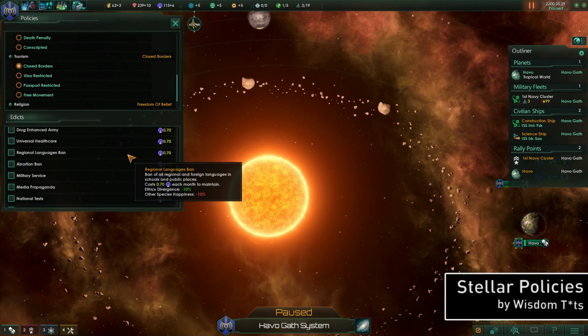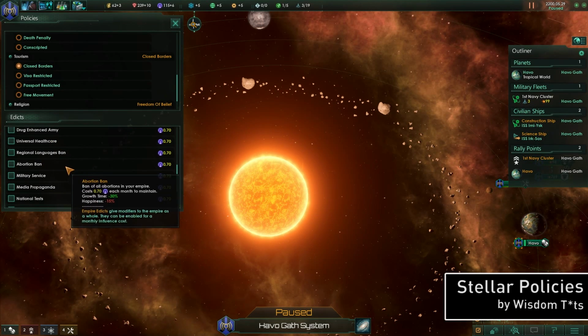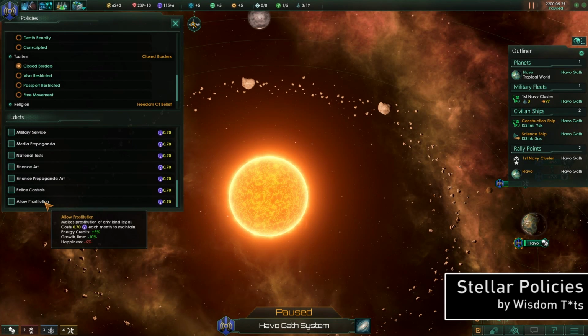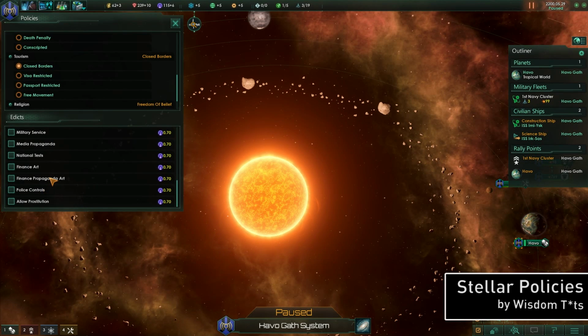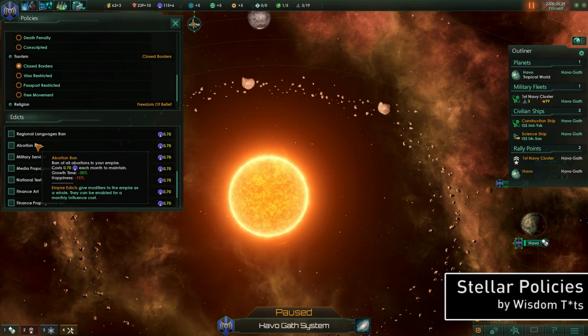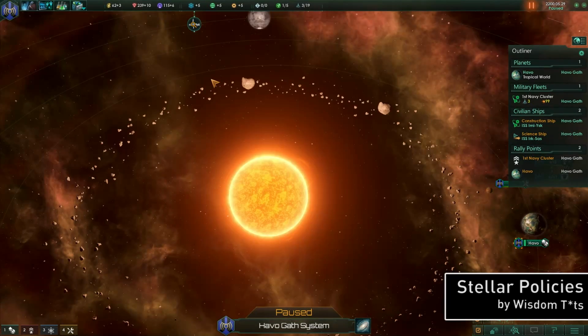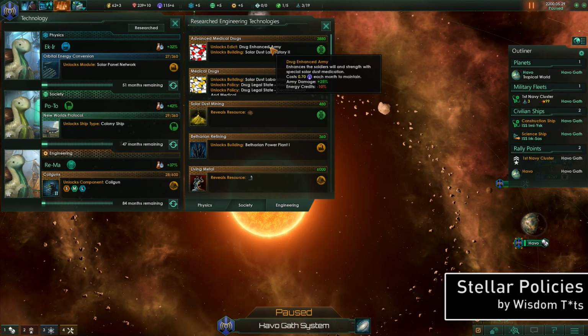For edicts, you can enforce universal healthcare, ban abortions, make military service mandatory, and even allow prostitution. Each one of these edicts provides several benefits that are appropriate for the action you're taking. For example, banning abortion reduces happiness across your empire, but reduces growth time by 30%, which is a rather significant increase. Or would it be decrease? I don't know. Anyway, many of the policies and edicts require special technologies to unlock, so you're not overwhelmed with all these choices right at the beginning of the game.